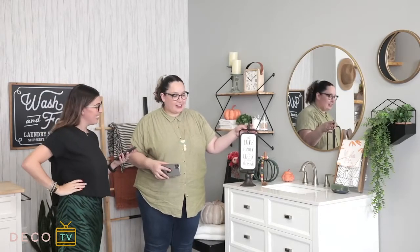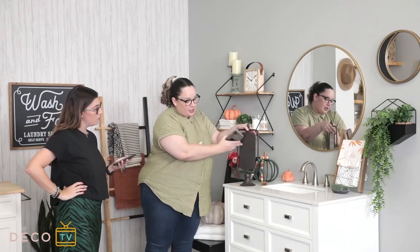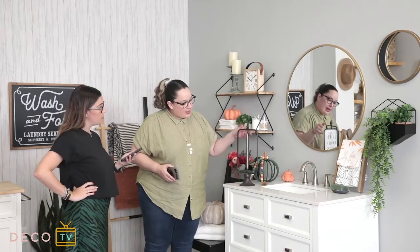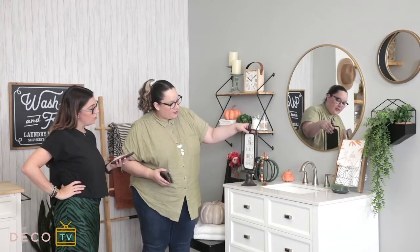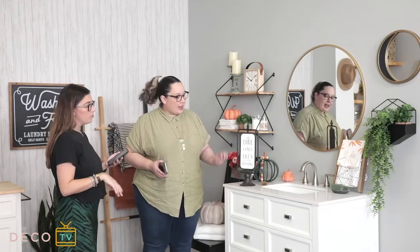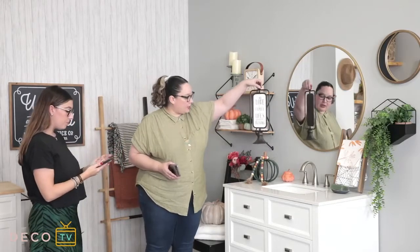This is not that. This is another version, so it's not double-sided. Which I think if you wanted to hack this piece, you could make this double-sided yourself. Yep. But on this side, it has a saying, "The love of a family is life's greatest blessing." And that's also available in the shop. Yeah. And so this is that tabletop sign. The same size as that fall one from fall 2019.